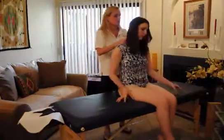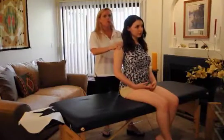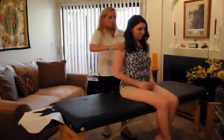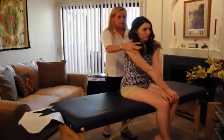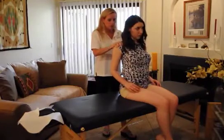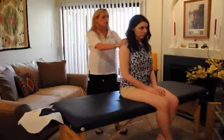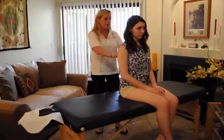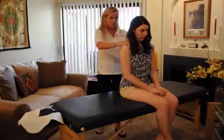A couple of the other corrective exercises that these girls need to learn how to do is what we call shoulder rotation. We're going to bring the shoulders forward, and then we're going to bring the shoulders back. It's very important, because it's teaching contraction, extension. It's teaching extension, contraction. The muscle will start understanding that function when you start giving it to it. And so the stress will start coming out of these areas. The muscles will understand the range of motion that they need to go through.